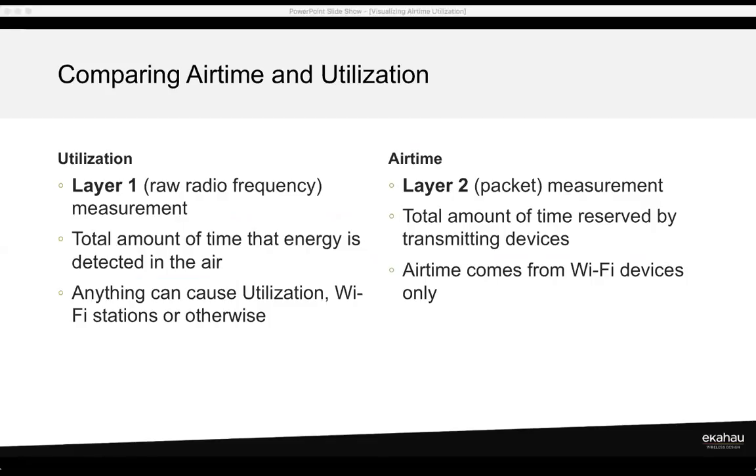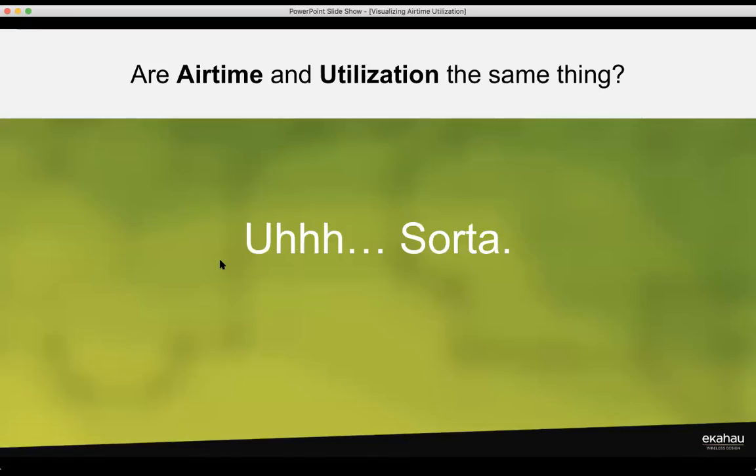But when you really stop and think about it, for what we're doing with Wi-Fi, we want to know how busy is a channel. There's absolutely nothing wrong with saying how much airtime utilization is there. When you look at these two, utilization affects airtime, airtime creates utilization. They're very, very closely linked. Not exactly the same thing, but very, very closely linked. And a very important measurement to take. So, are they the same thing? Well, sort of. And I think that they're close enough that if somebody says airtime when they mean utilization, and if they say utilization when they mean airtime, yeah, that's totally fine.